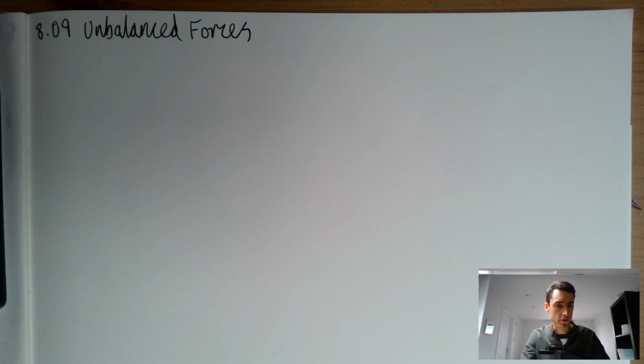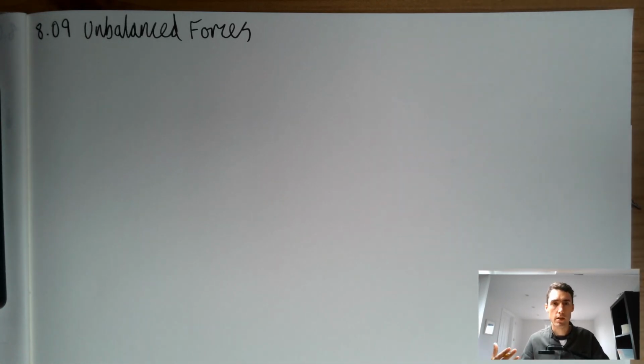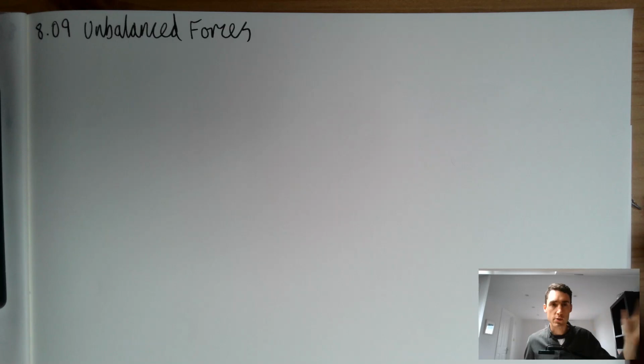This one's on unbalanced forces, and really it's building on what was done in the previous lesson. The diagrams look almost exactly the same, and all we're introducing is this idea that if the forces are unbalanced, then we have this overall force, or what we're going to call the resultant force, and therefore we get some sort of change in motion. Now at the moment we're not worrying about two dimensions, we're just keeping it really simple and thinking in one dimension. Later on in the scheme we get to two dimensions, but for now let's keep it really simple.